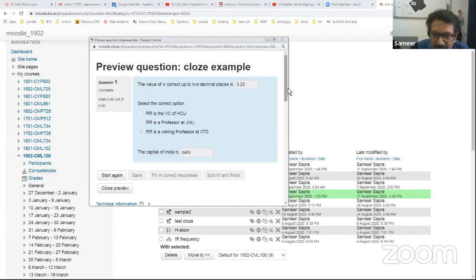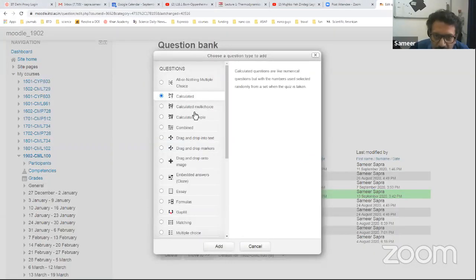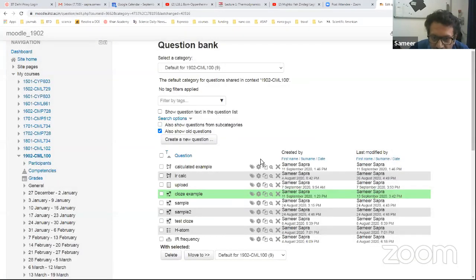All right. So this is pretty much about the 3 types of questions that you can do. Instead of having many options, you could have just 2 options like true and false. So this is the very simplest thing you can do. Then the other one, create another question, which is the calculated type, is the other question that I wanted to tell people. So I have a calculated example over here.